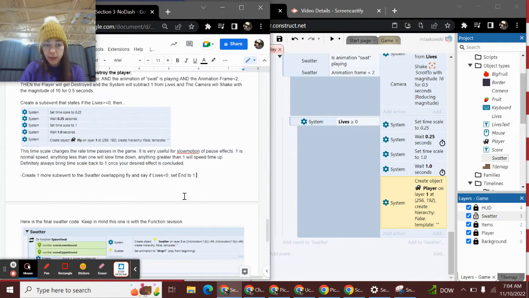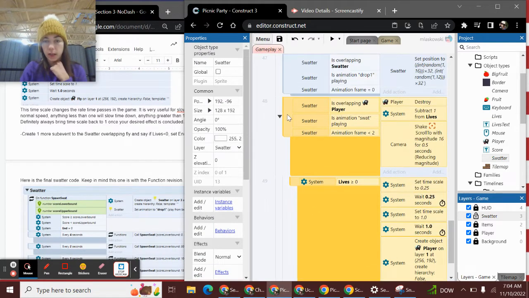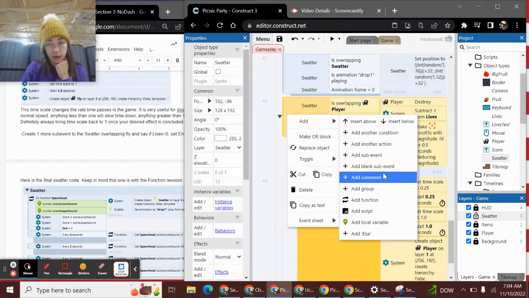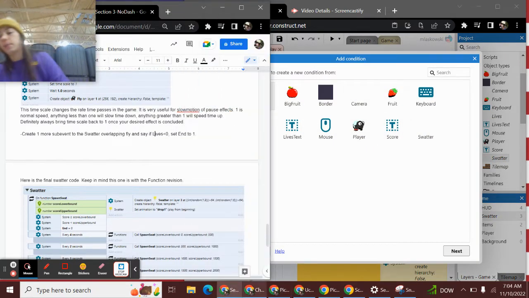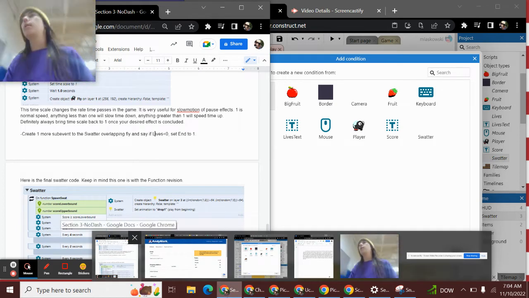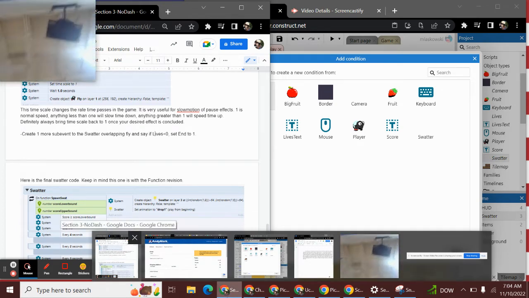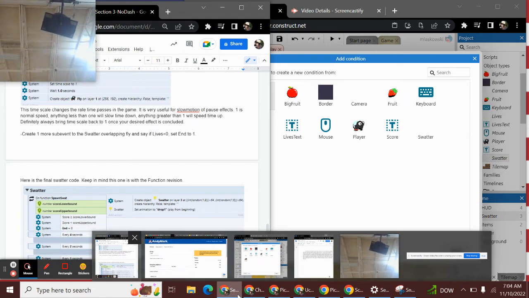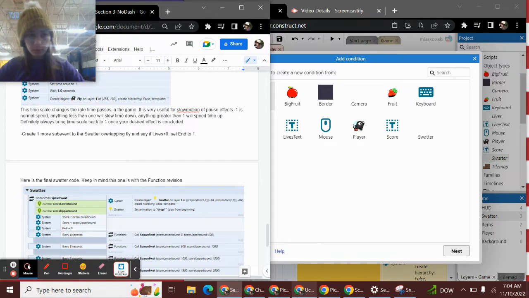Create 1 more sub-event to the swatter overlapping the fly. So I'm going to come here and create another sub-event. And I got to plug in my laptop at this point. Okay.